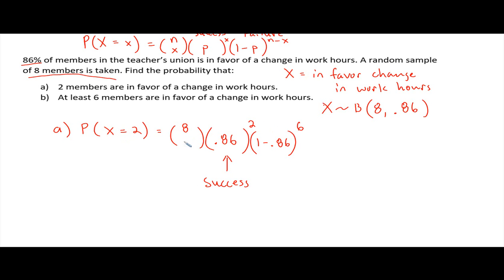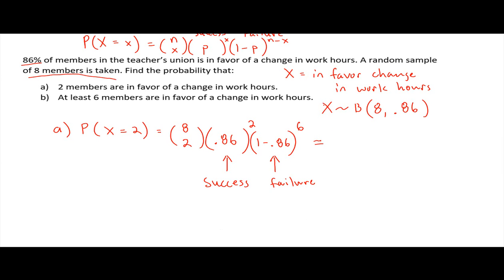It doesn't really make a difference whether you put 2 or 6 here. If you calculate this combination, it gives you the same value either way, similar to when we were doing the binomial theorem. If we work all this out by hand, or just punch these numbers into the calculator, it'll give us our solution.